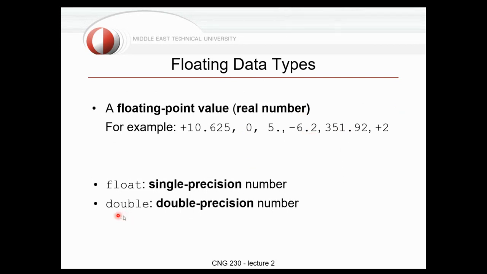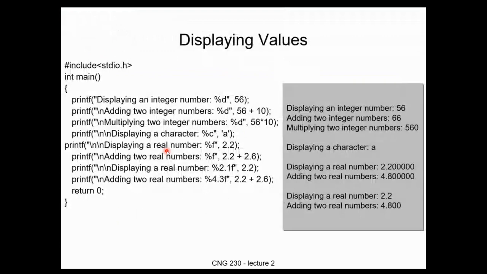And sometimes you see in programs, they mention double. Double actually reserves more memory, and you can define longer decimal points. Usually we don't use it in our programs in this course. So just for you to know, whenever you see double, it's just floats, but it contains more decimal points.